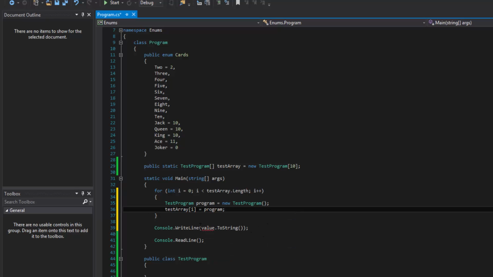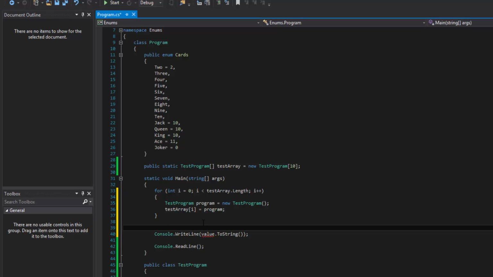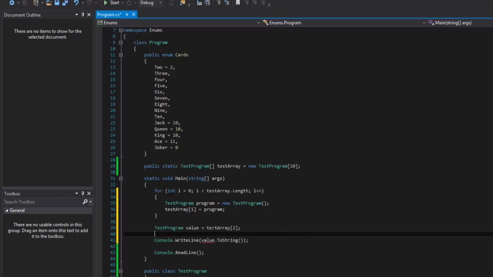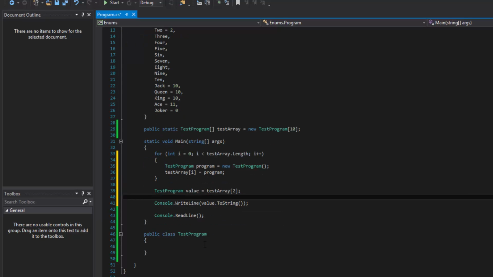Now when we come over here, we can do what we had before, value equals test array, and then we'll do 2 again. Now when we step through this code, nothing's going to be wrong with it. It's not going to print anything out, of course, because we're not really doing anything with this class, but it's still going to have memory.